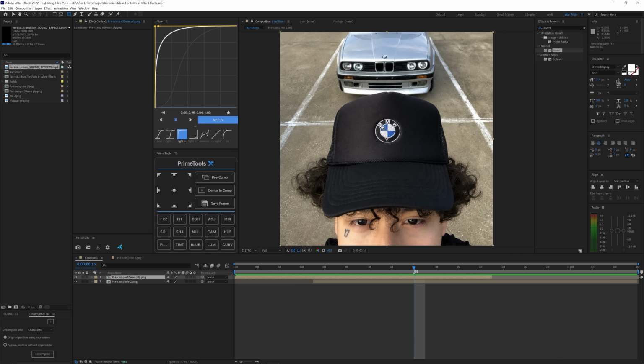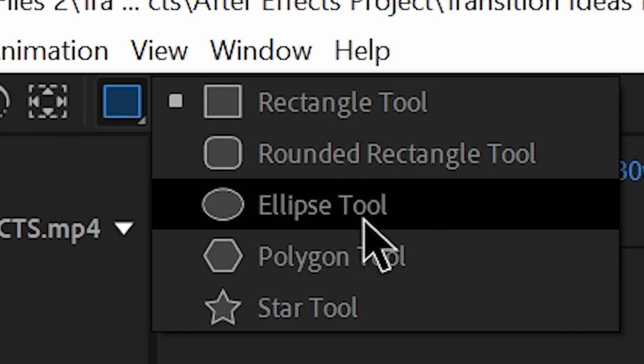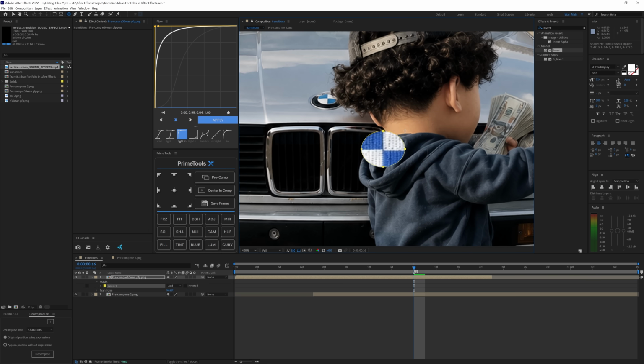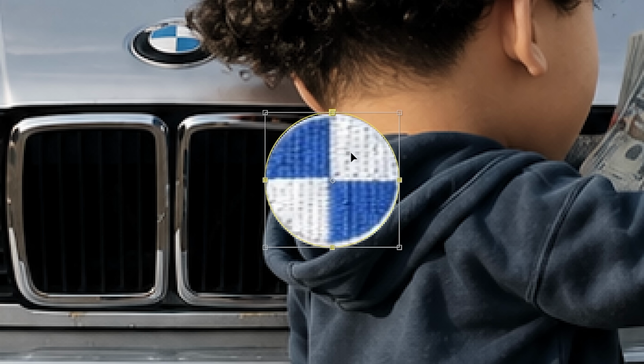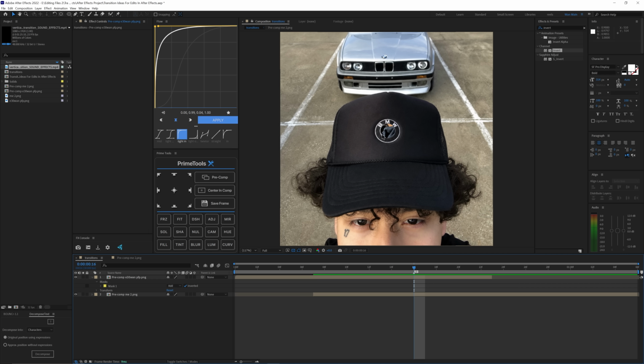And then we want to basically mask out the circle, which we go over here. You hold and you go to the ellipse tool. And now we can zoom in and let's start right here. And let's make this a circle just like this. And you go like that. Doesn't have to be perfect. Okay, we go back. We don't want this. We want the opposite of this. So technically we just invert it. And now we got a hole.